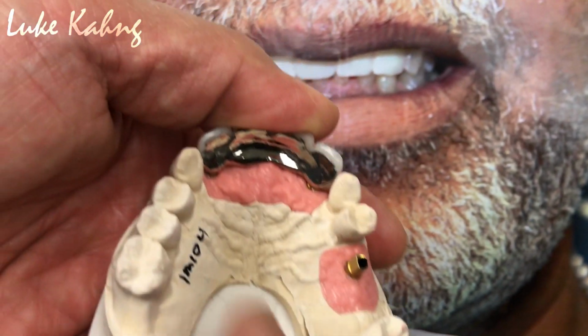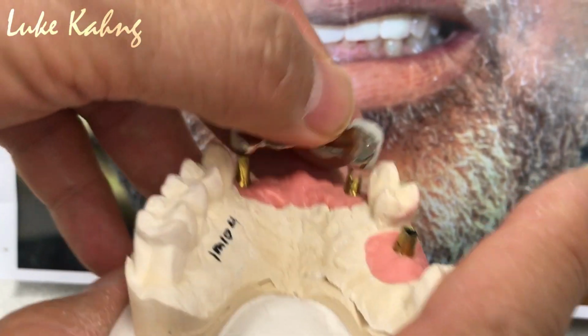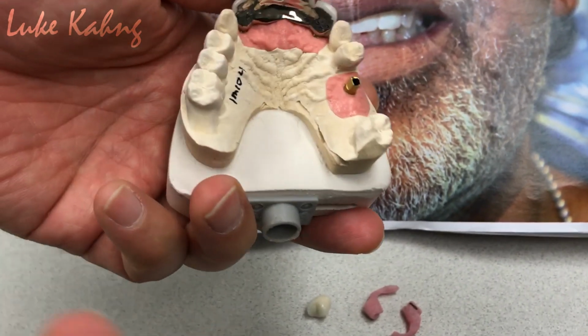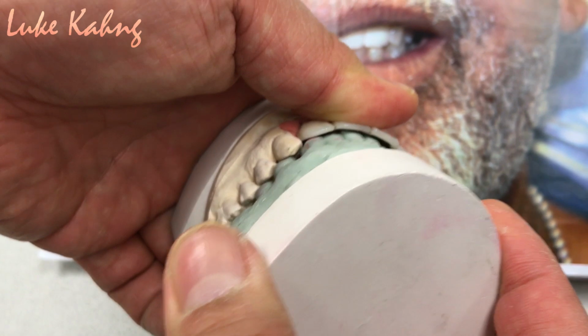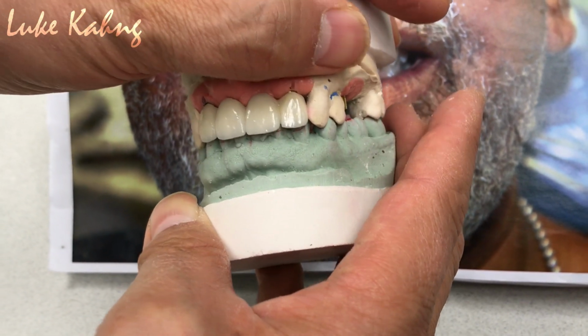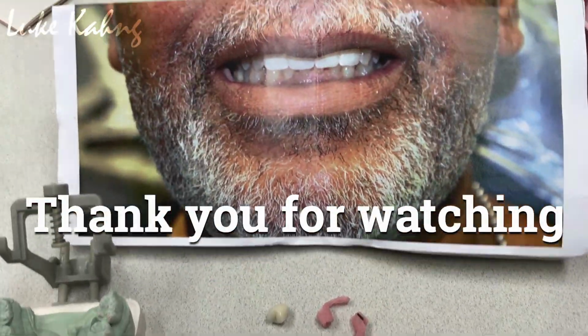Okay. And here is a little bit of a dilemma as it's a really deep bite. I'm trying to make it thick. However, underneath I'm trying to modify as much as possible. So now we're considering occlusion too. So I'm trying to remove all the lateral forces, right? So I'm trying to cut that area so the patient has the freedom. It's a great aesthetic for him. Contour. Nice porcelain fused metal case along with the jig and crown for them. Great.